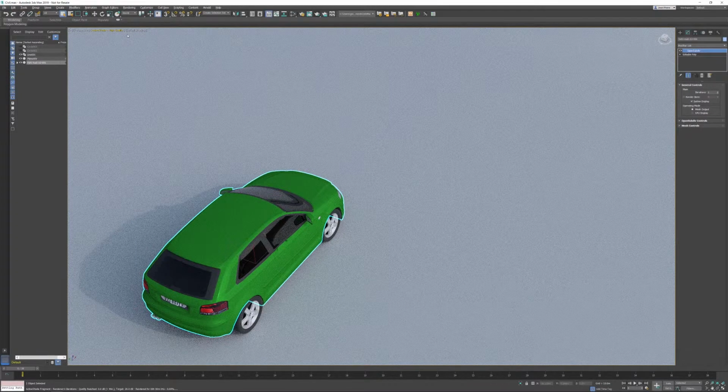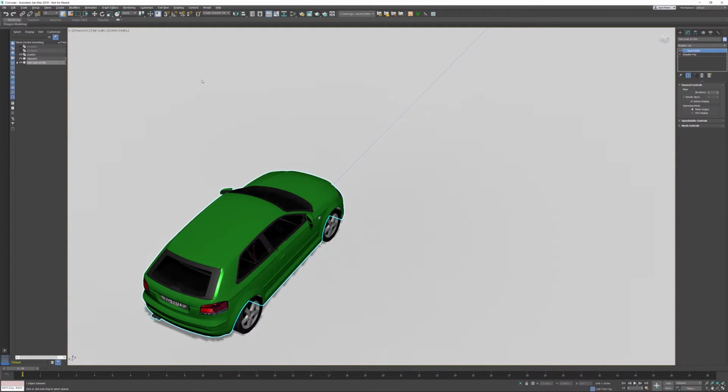Immediately what you see is that the material is a bit flat. So I'm going to quit the active shade and convert the material into a physical material. That's the reason why it looks so flat.